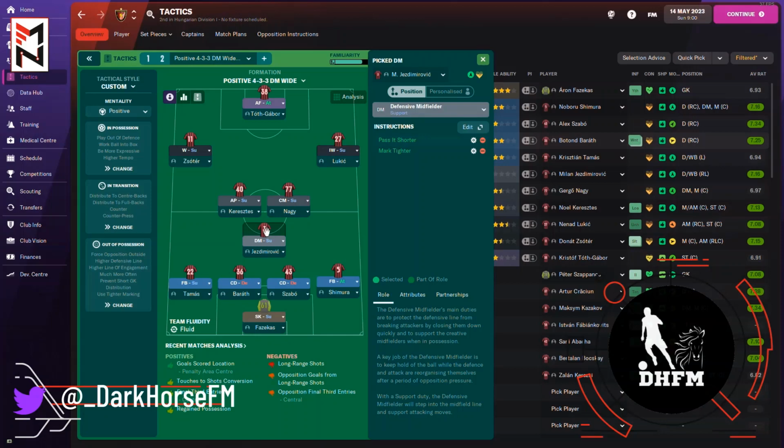In the defensive midfield, I used defensive midfielder on support, pass it shorter, mark tighter. You can see that all my players have actually been asked to pass it shorter without including it in the in possession team instruction, right?